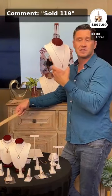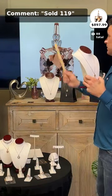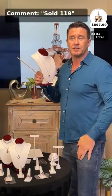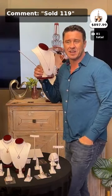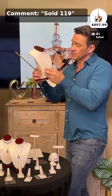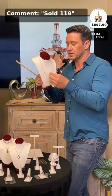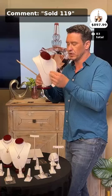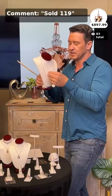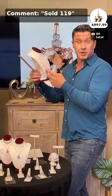Let's call it 15 points on these smaller baguette diamonds there, but it's all in 14 karat rose gold, AAA quality. Folks, we're doing this for $897. 5 carat. Now, if you wanted to get that stone, you wanted to put it in a ring, that's your prerogative. The cutting's sensational. You've got such beautiful color. I'm seeing some salmony, some flashes of orange, and some pinks there. Just beautiful color on this one. And it's a big one.